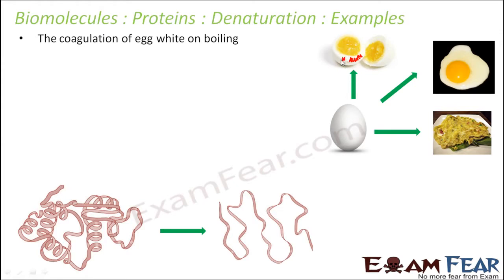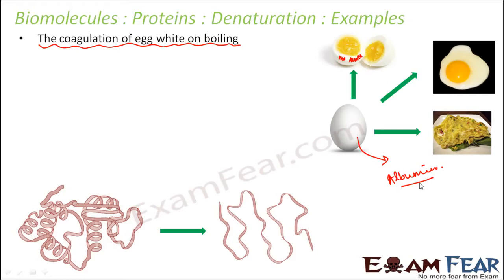But from where did this white portion come? Outside you just had one covering, but that covering is still there after you boil the egg. You just remove that covering and then inside you have this white colored structure. This happens due to the coagulation of egg white on boiling. That was because of the protein which was present inside the egg, that is the albumin protein. This albumin protein gets denatured when boiled because it is subjected to a high temperature and a high pH.